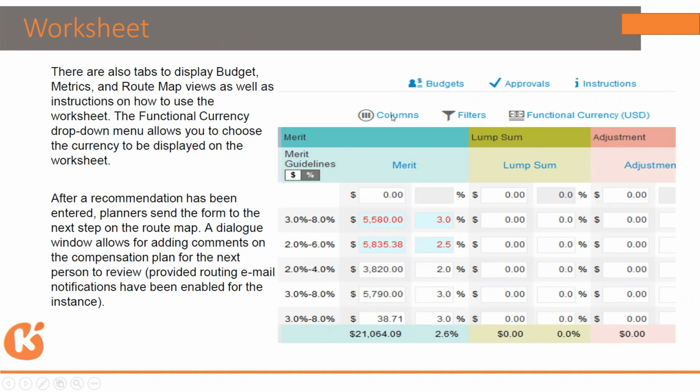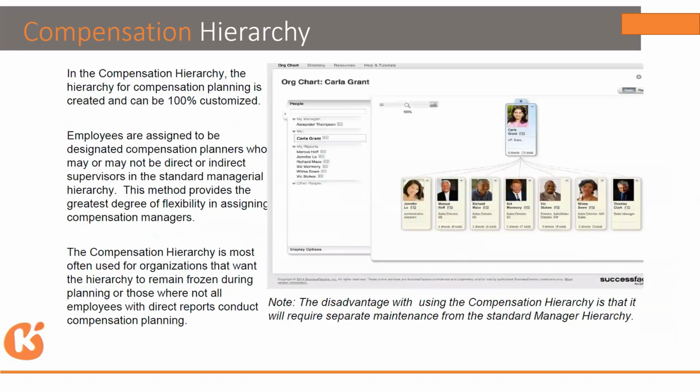You can select from here and remove those columns and hide them. Apart from this, you will also see there is a compensation hierarchy. So you have all these hierarchies.